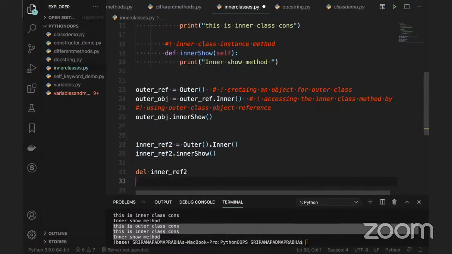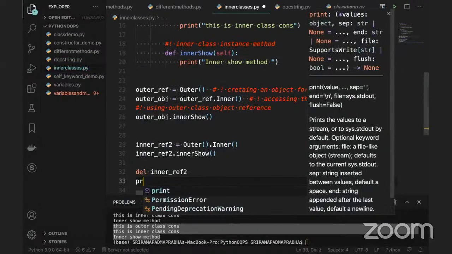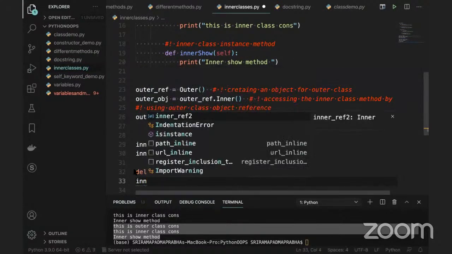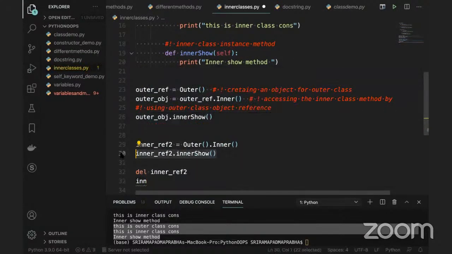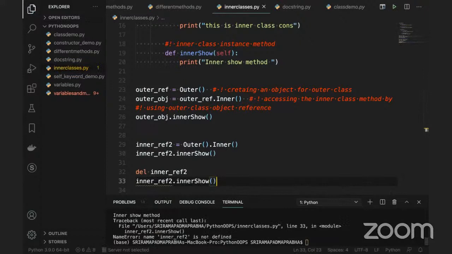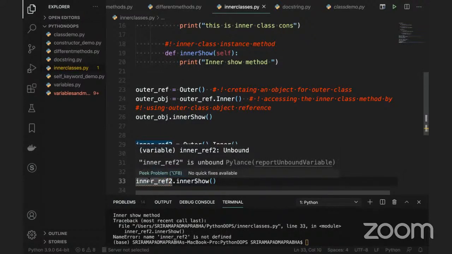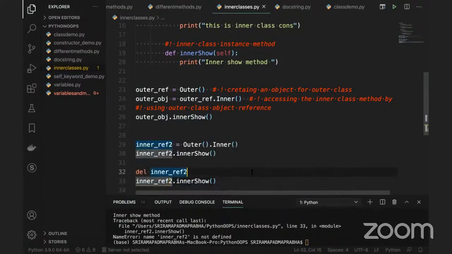If I try to access this inner ref again, at line number 30, you'll get an exception saying that inner ref is already deleted, or it means it is not defined. Okay, so it is not there in the memory now. This is unbound. It is not bound to the memory. So that's what you have to remember, guys.